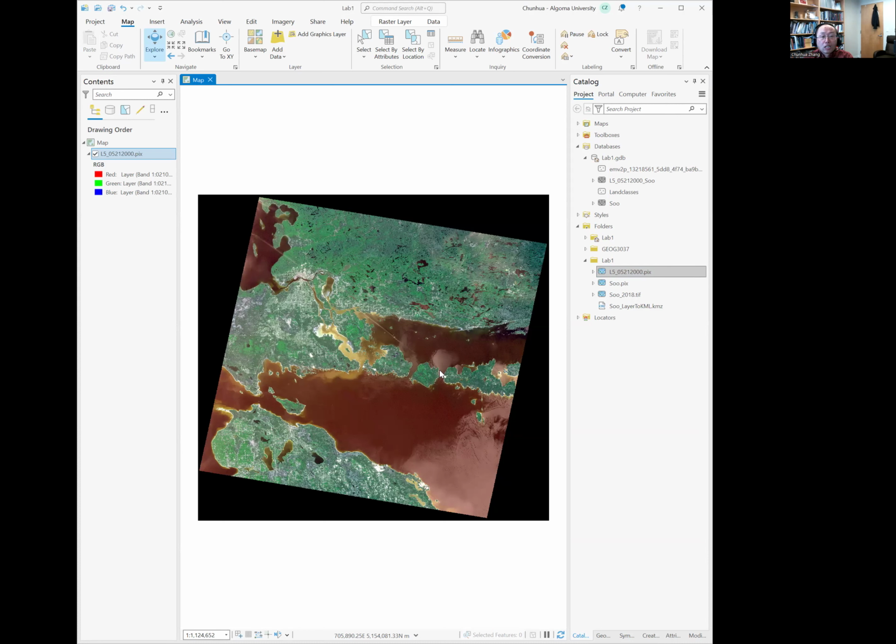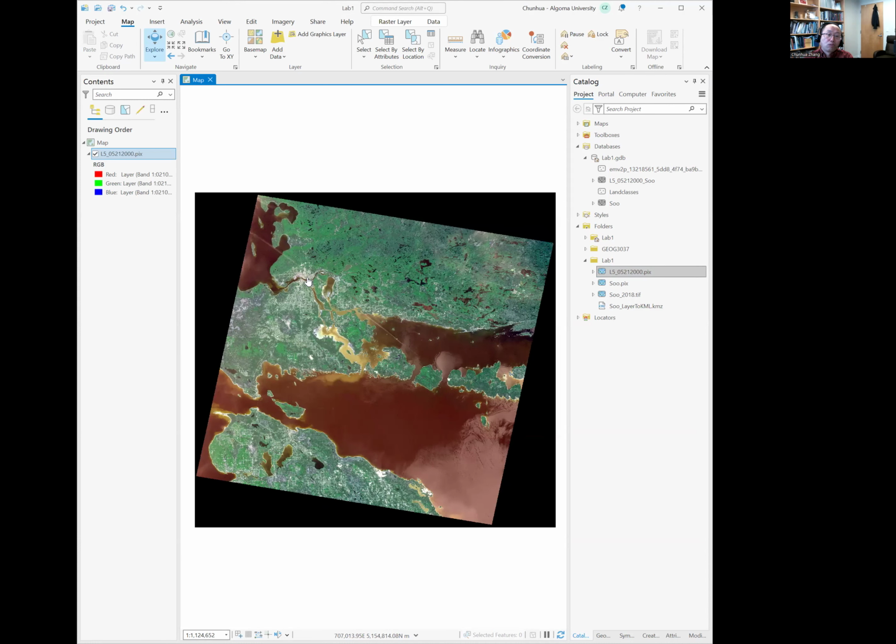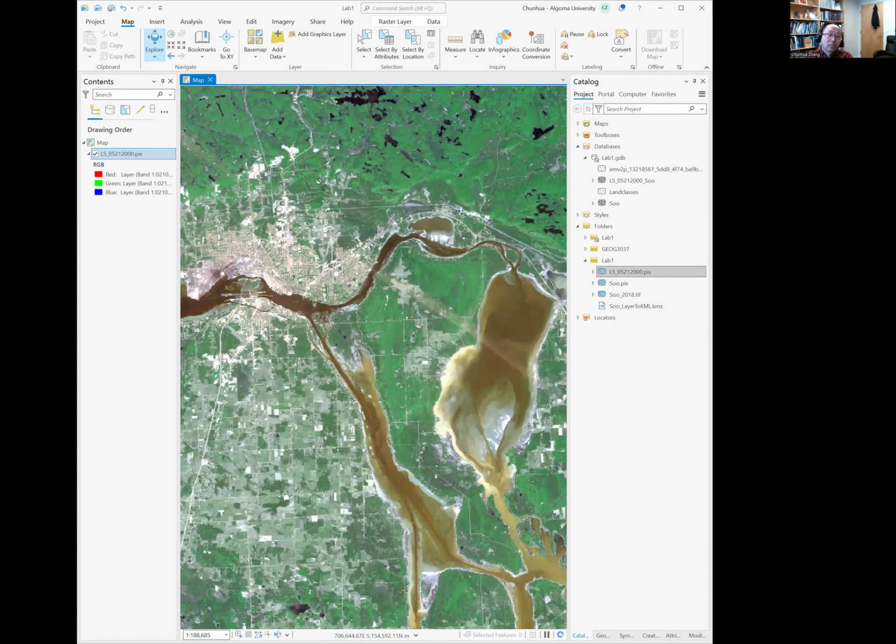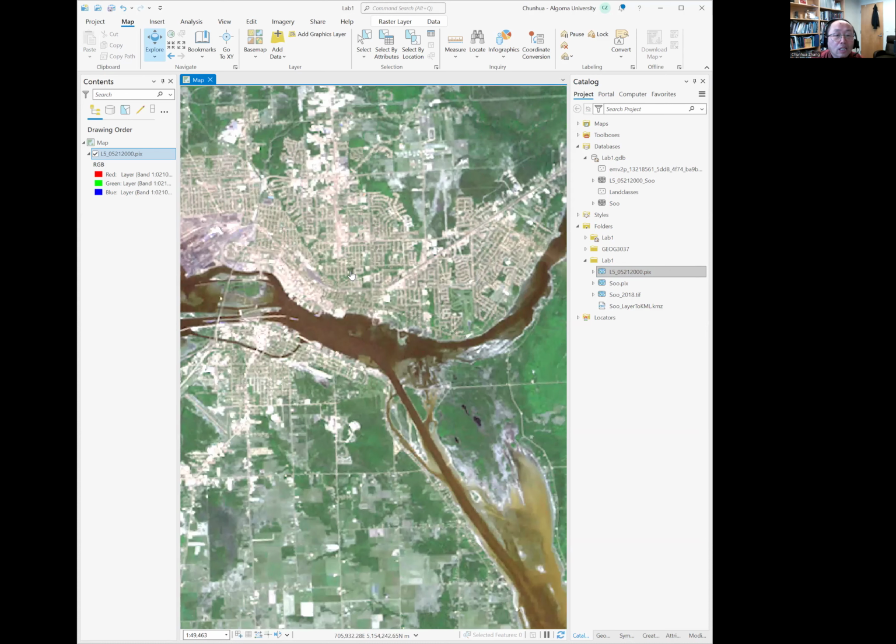All right, so this is one full scene of a Landsat image. It covers a large area. So you see here, Sault Ste. Marie is here, very small, right? The area is very large, 185 by 170 square kilometers. If you keep zooming in, we'll see Sault Ste. Marie. It's rough, right? It's a medium resolution image, 30 meters. So one pixel corresponds to 30 by 30 meters, which is 900 square meters.